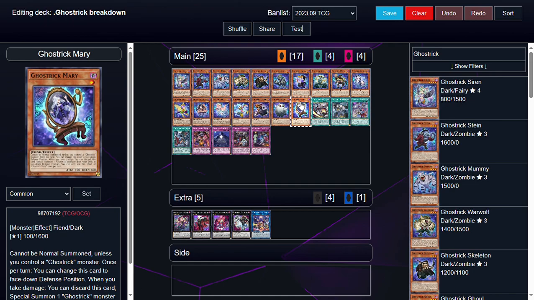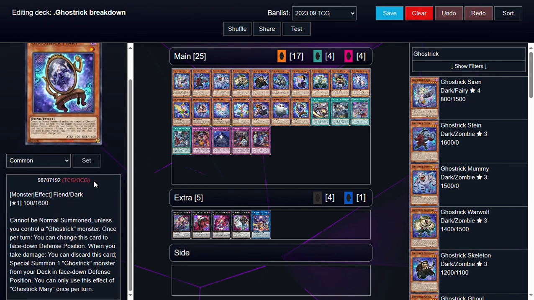The level ones are special because a lot of them mostly focus on defense, like Mirror Mary. When you take battle damage, you can special summon this to your field in face down defense mode. Special summon a Ghostrick from your deck in face down defense mode by discarding this. Hard once per turn with that. It also can flip itself face down once per turn, which isn't really the most useful.